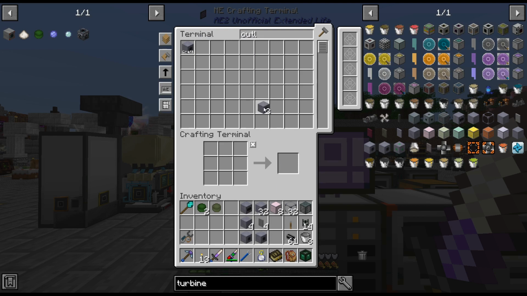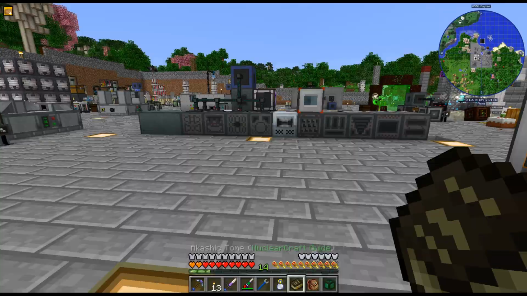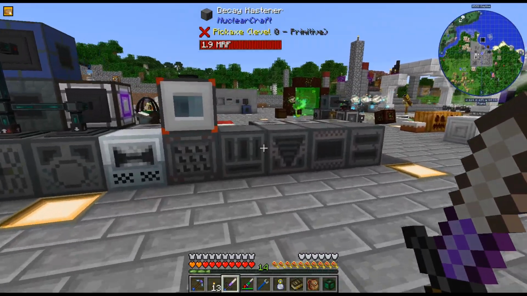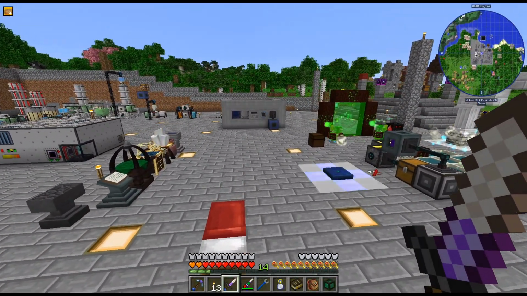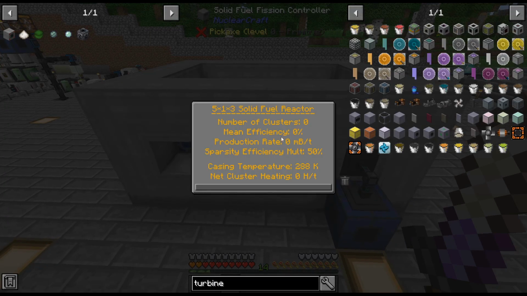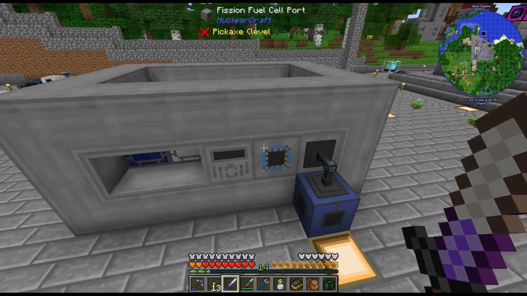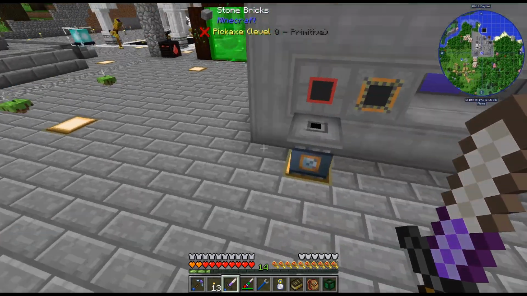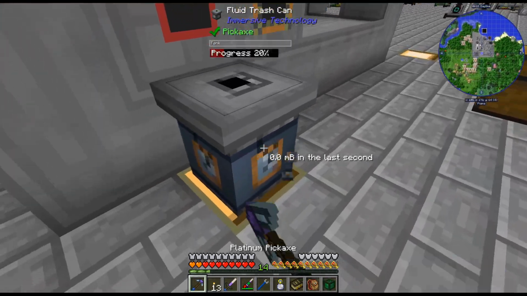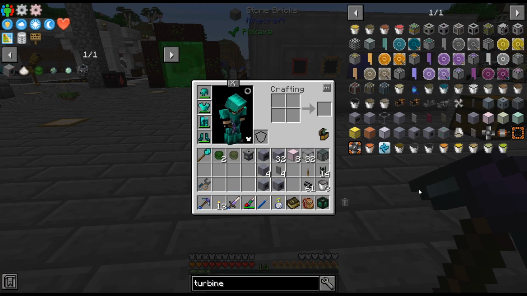So I've done some brief reading of the turbine thing, and I have a general idea, but there is quite a bit of math involved. One, this is a pretty terrible reactor. I was only producing 17 millibuckets per tick with this reactor and the fuel that we're using, so it's actually pretty terrible, considering the steam that we're probably going to need for a decent reactor.